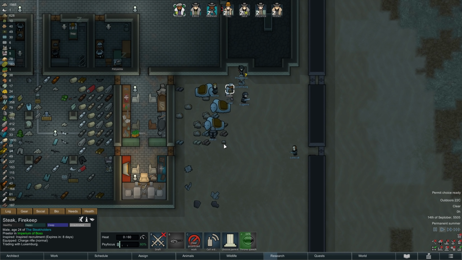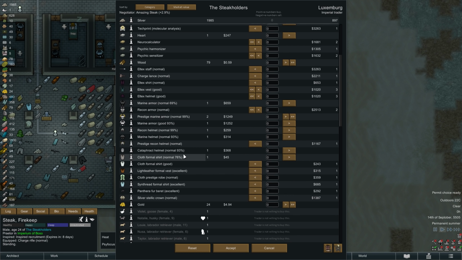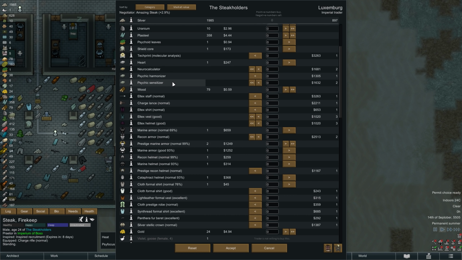In terms of his trading abilities, meanwhile, Steak is severely impaired thanks to his food poisoning, but in the end that doesn't turn out to be that much of a problem, as we end up not buying or selling anything.